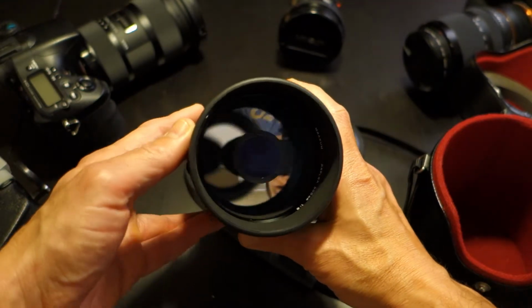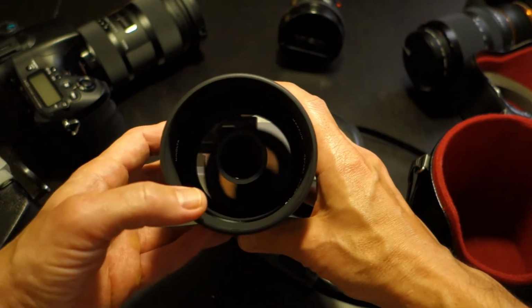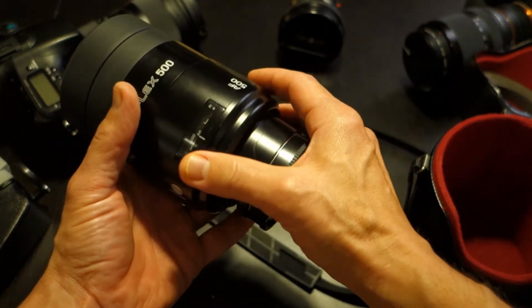As you can see, because this is a reflex lens, it has a bit of a different build here. So instead of having glass lenses, there may be a glass element or two in there, but it's got mostly this mirror here that provides the magnification.